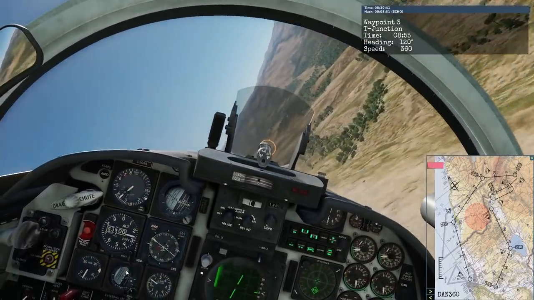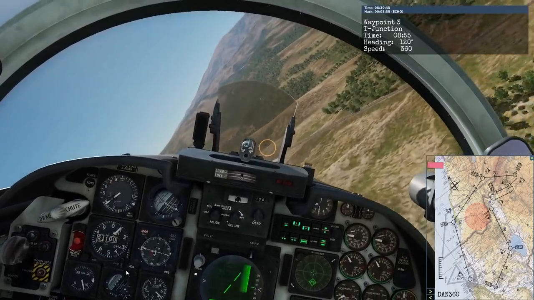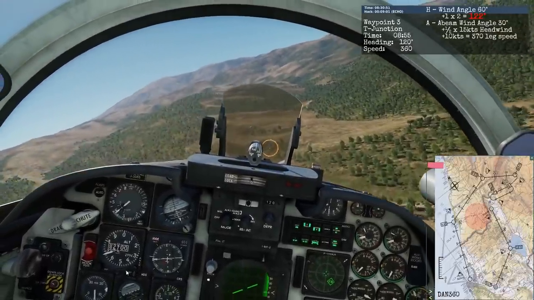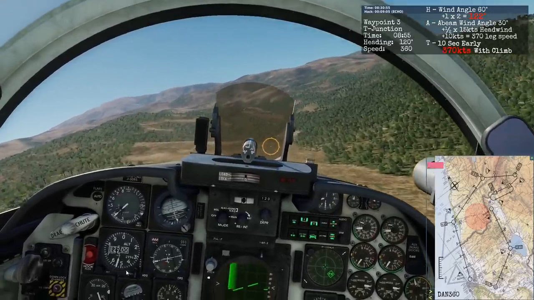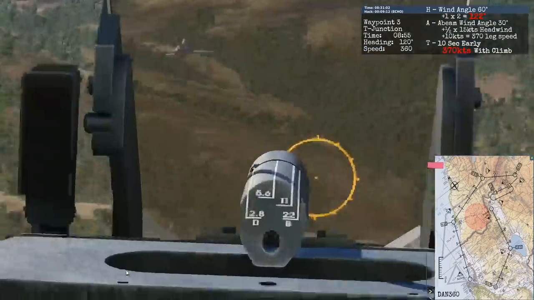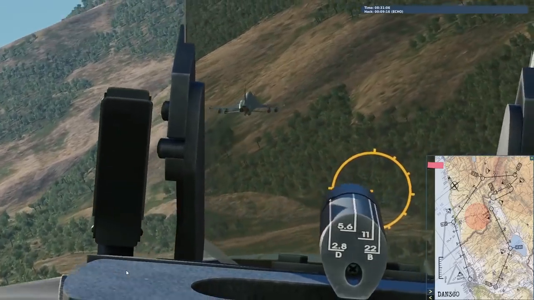Next heading, it's a 120. We've got a tailwind, so we'll make it 122 and 360 with plan. We've got a fair bit of fuel, but we've got a big hill to climb, so I'm going to burn it out to get up the hill. Okay, we're about 10 seconds early. Roger that. Easily lost up this hill.